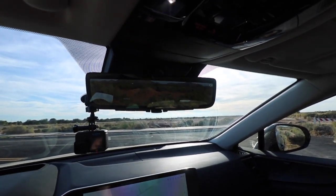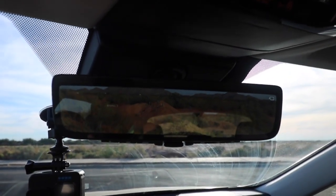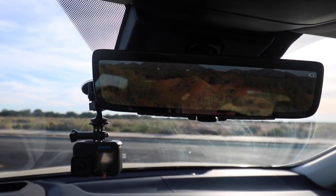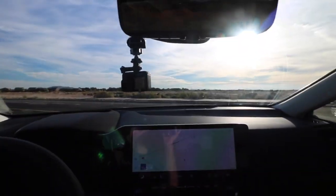The rear view mirror is actually digital, and I'll even zoom in a little bit to make it slightly better for you. I can put my hand anywhere, right? It's even back here. You can kind of see it slightly. Nice touch on all the screens. They make it super convenient when driving. They're not distracting. They're easy to see, and easy to see makes it less distracting. Just remember that. Let's move on to number 3.